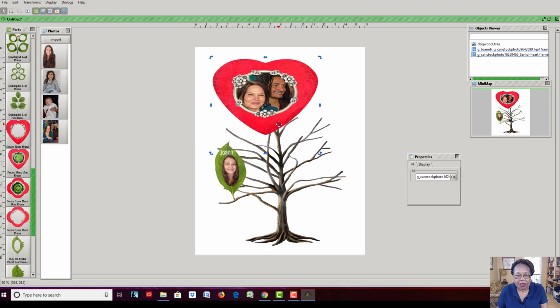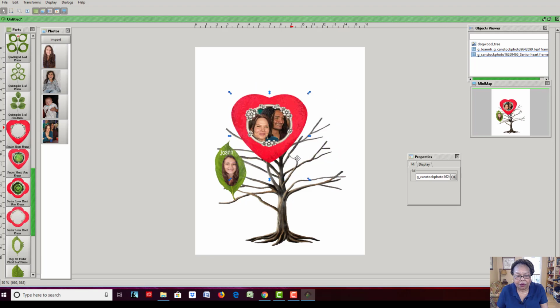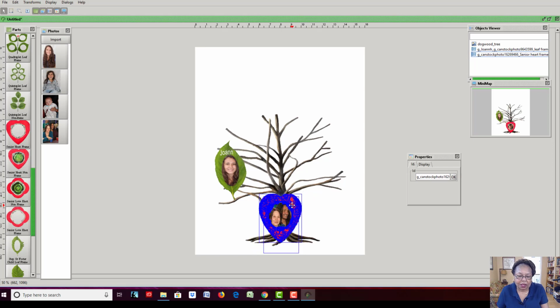And now it is grouped, and we want to make it smaller, heart, and we will put it on the trunk of the tree. Again, we have to make it smaller to adjust by dragging on the handles, if that's the way we were going to do it.